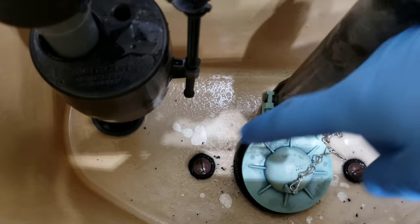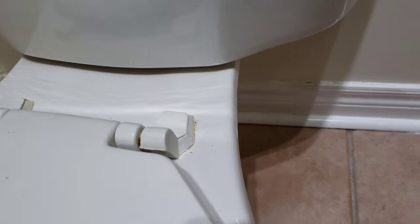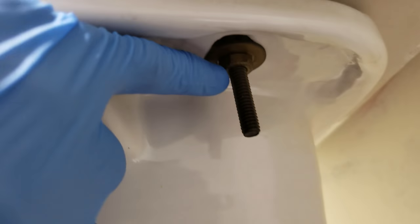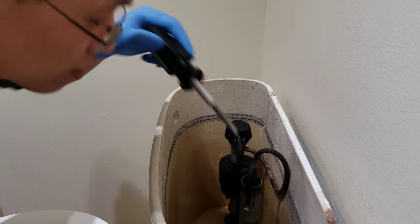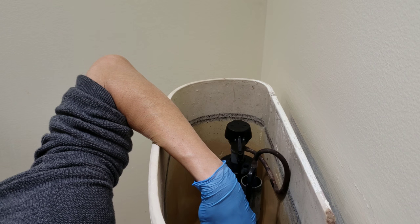Okay, so next thing I'm going to do is remove the bolts that are holding the tank to the bowl. You need a flathead screwdriver that goes into the tank, and then you need a wrench to hold on to the nut down here and loosen the bolt, or hold on to the bolt and use a wrench to loosen the nut. Either way. Alright, let's get it done. Screwdriver in the screw, and a wrench on the bottom.